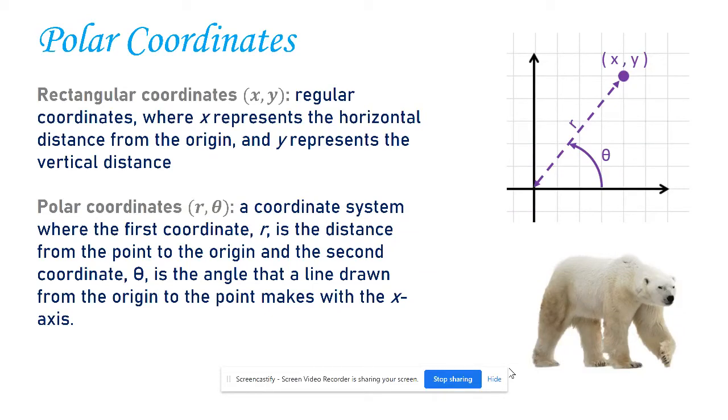This lesson is on polar coordinates, which is a new way we have of identifying the location of a point on a graph. So our regular way of identifying a point is just to figure out the horizontal distance from the origin, and that's our x. So for this point here, that would be 4. And then find the vertical distance, which is our y. In this case, that would also be 4.